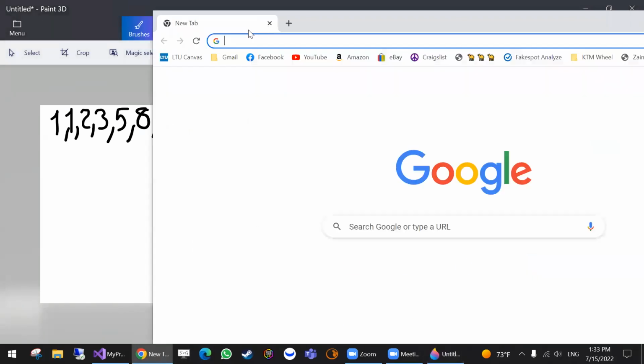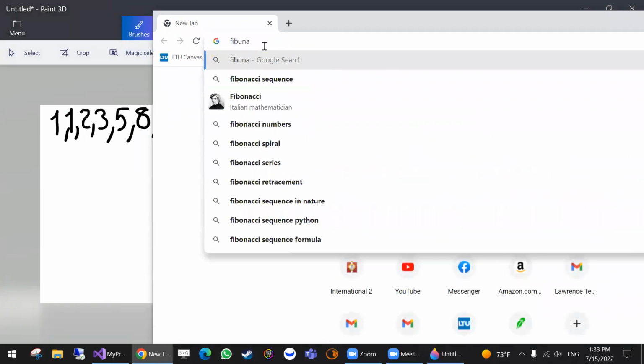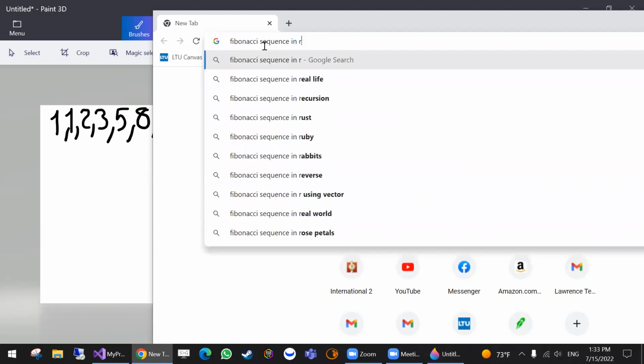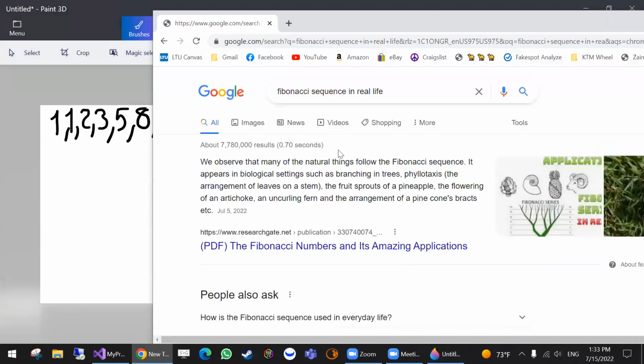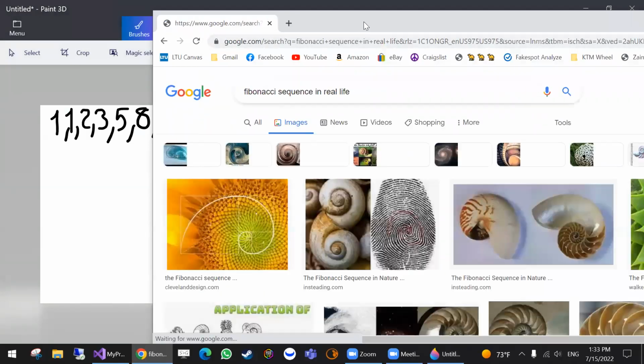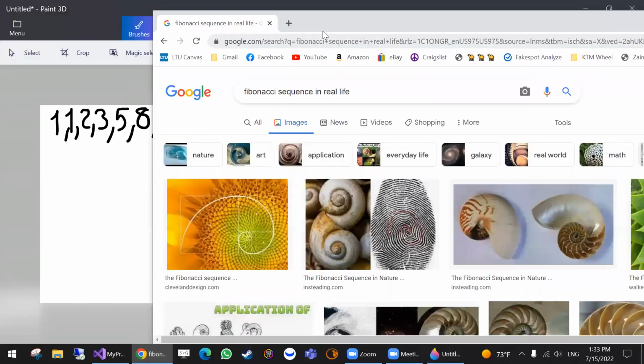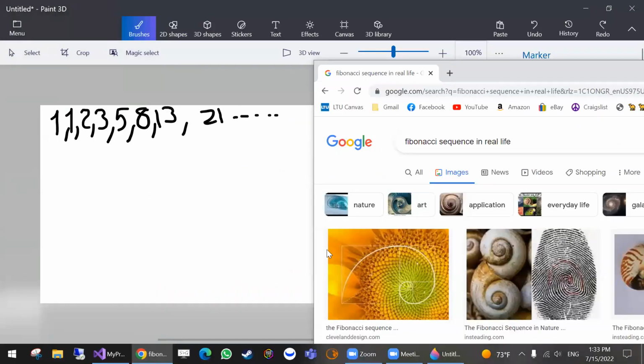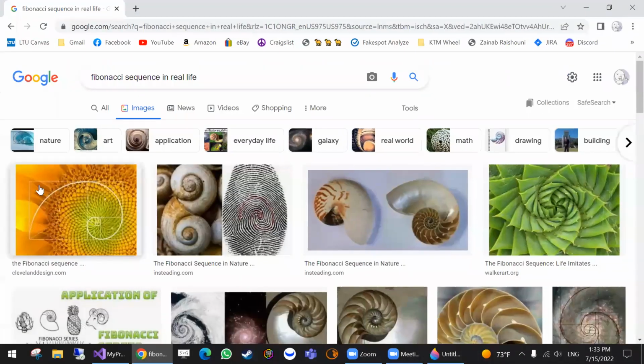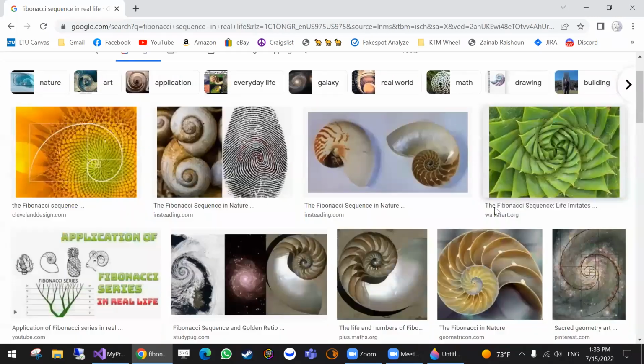And you can see it here, for example, the Fibonacci sequence in real life or in nature. Let's go to images. If I want to put these numbers in the smallest space possible, I'm going to get this shape. Before we go there, you're going to see a lot of things in nature follow this pattern.